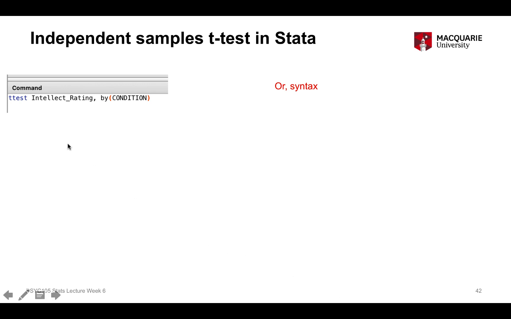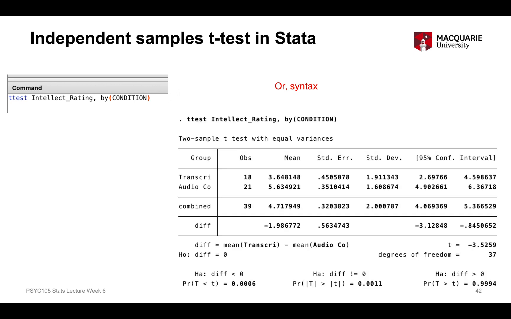This is the output we get, laid out similarly to the one-sample t-test. It compares mean intellect ratings between the transcript condition and the audio condition, assessing how different those scores are and how much variability exists around that difference to determine whether it likely reflects a real difference in the population. We get descriptive statistics broken down by the two groups and an overall combined total, plus information on the actual difference score — negative 1.98 — and the standard error of the difference.